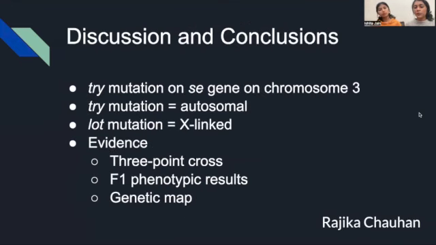So essentially, for some of our results, we conducted a cross between recessive mutant females and wild type males to determine whether lot and tri were X-linked or autosomal. We found that tri was autosomal and that the lot mutation was X-linked. We then conducted a 3-point cross using simulated data to determine where tri was located relative to two other genes on chromosome 3. And then, knowing the location of those two genes on chromosome 3, we were able to predict where the tri mutation was located, and we put it closest to the SE gene. And we would have conducted a complementation test to determine whether tri is in fact located in the SE gene.